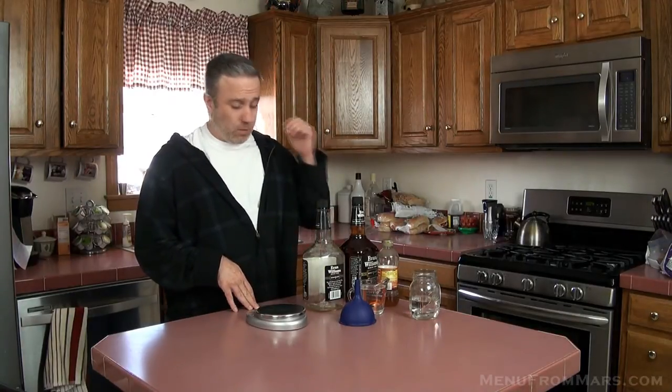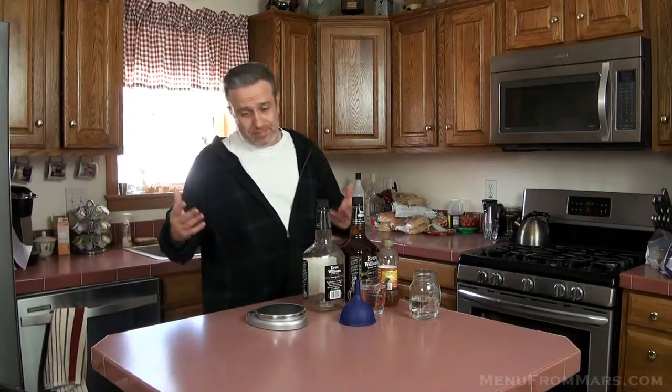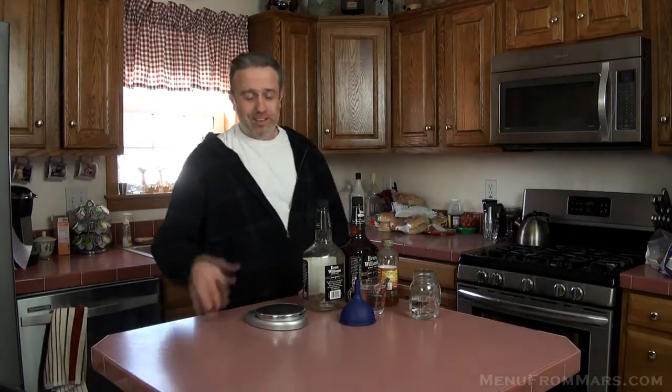And what you need for this, and before I start that, just know that you can just buy the honey whiskey or bourbon in the store, but you have to go by what they want. You don't get to make it yourself, so you don't know what ingredients are going into it. And the funny thing is, when it comes to food, I usually spare no expense, because eating is one of those things in life, and I do food of love, so I want to put the very best into it that I can. This, I don't do the same way, and I'll show you why.